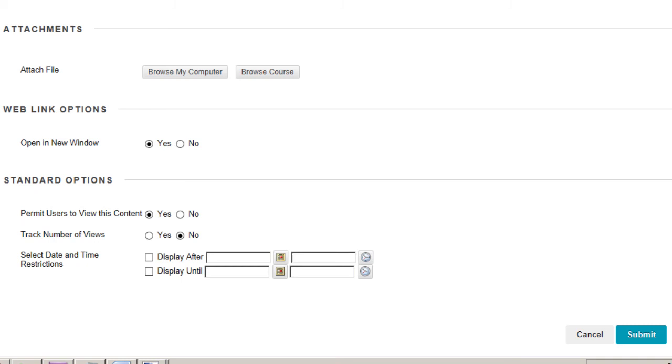By making that change, what will happen is that this will always link to the most recent version of the lesson. So if somebody sends me some corrections and I make them, then your course is automatically updated because it's always linking to that most recent version of the lesson. So then you're going to scroll down and set the other options. Do you want it to appear in a new window? Do you want it to be accessible or viewable by the students? Probably yes to both. And then click Submit.